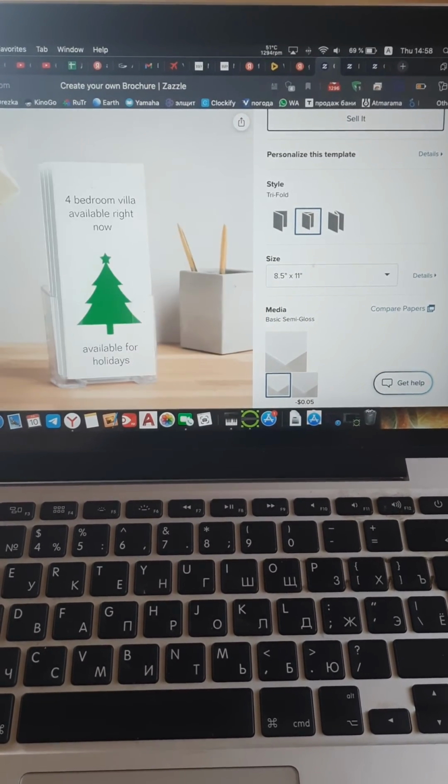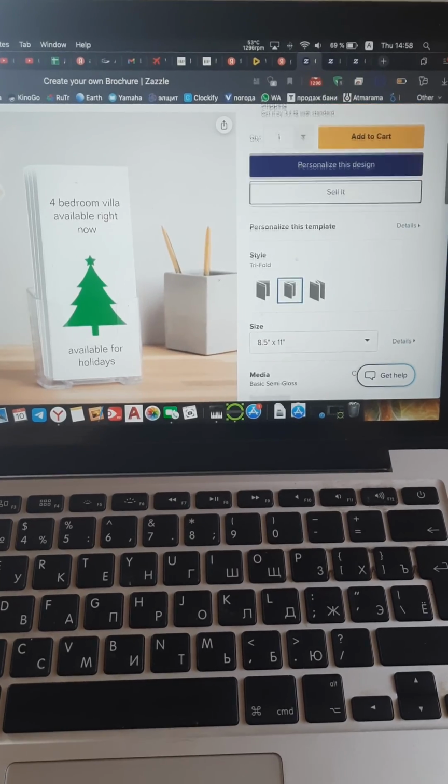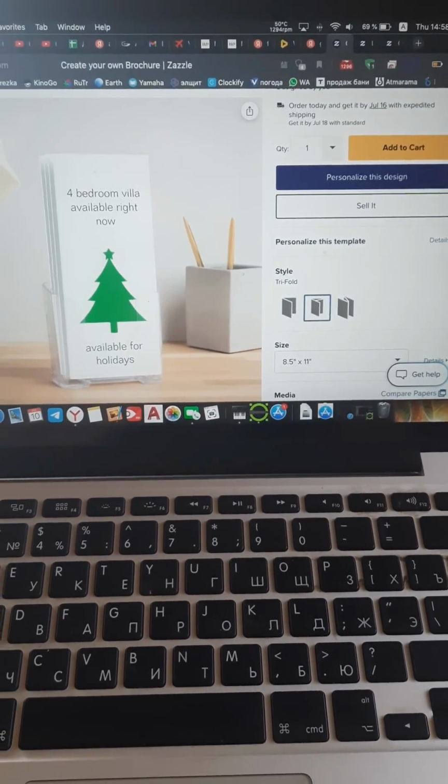And which one you prefer and how it's looking. So it's very simple and easy to design this brochure. Let me know guys if this video is helpful. You see guys, it's very easy and simple to design a brochure, and I didn't use any pictures because I need to sign in to Zazzle to use pictures. Make sure you use a lot of pictures in your brochure because a brochure does have pictures. That's the purpose of the brochure: the information with the pictures and the contact details. So I didn't put the picture, but the rest of everything I put there, the contact details, the information and all that stuff.